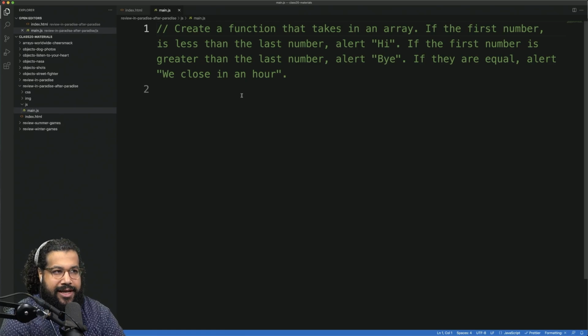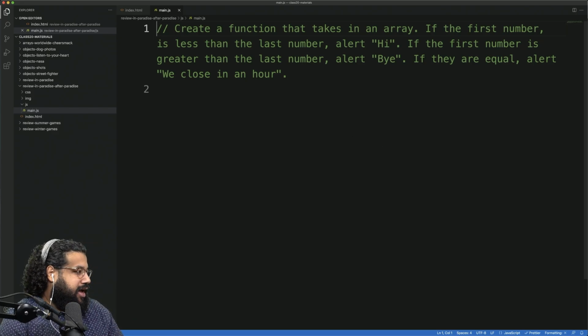Create a function that takes in an array. If the first number is less than the last number, alert high. If the first number is greater than the last number, alert bye. If they're equal, alert we close in an hour. So this is going to require you to be able to pull stuff out of the array using its index to do a comparison in your conditional.